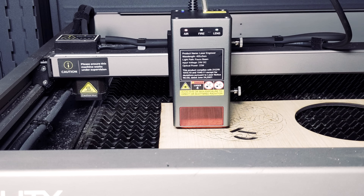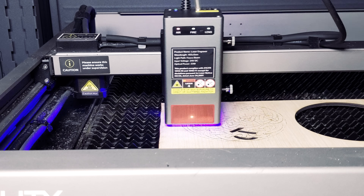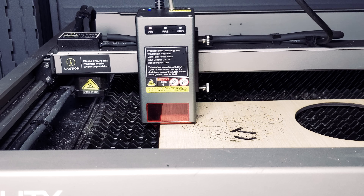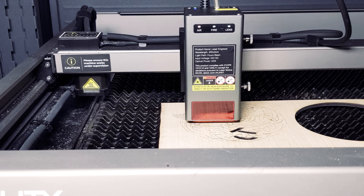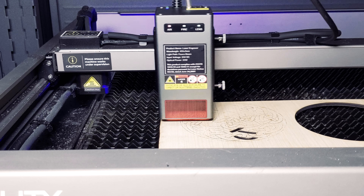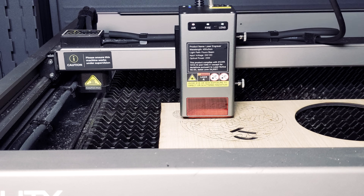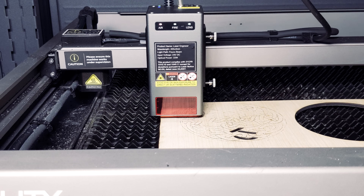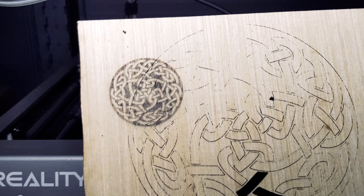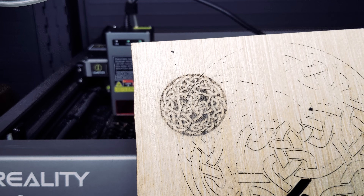Other safety features include a bi-directional limit switch — if the machine hits the limit it will automatically stop. There's also an active stop function in case of accidental tilt, flip, or drop of the machine, and it will stop working. There's also an emergency stop to stop the machine, and another good feature is a key lock, which is especially useful if you have curious little ones at home or want to restrict access to the machine. This is our result on the plywood engraving test — you can see it engraves the material well, although there's some room for improvement with our settings choice.